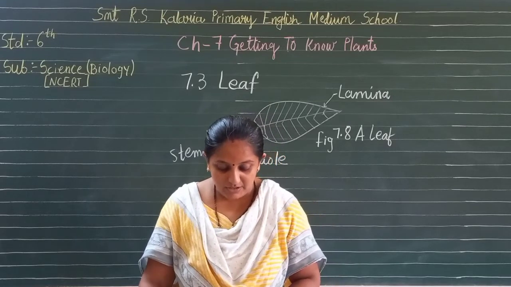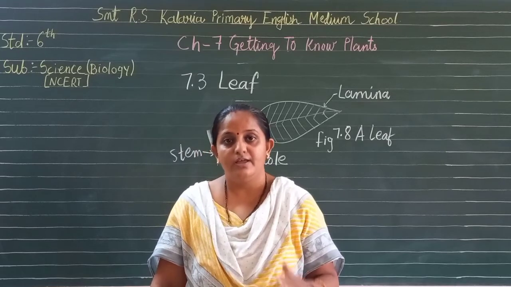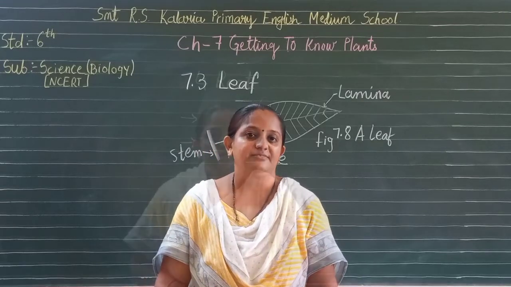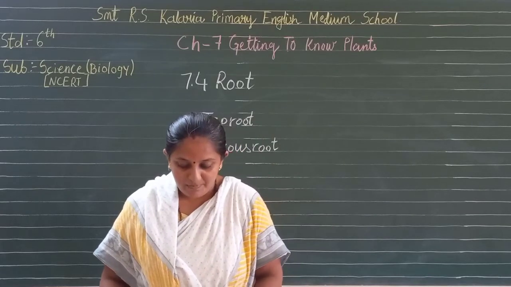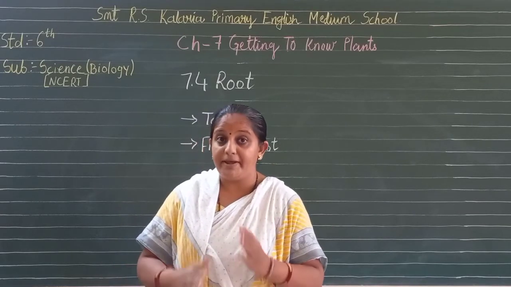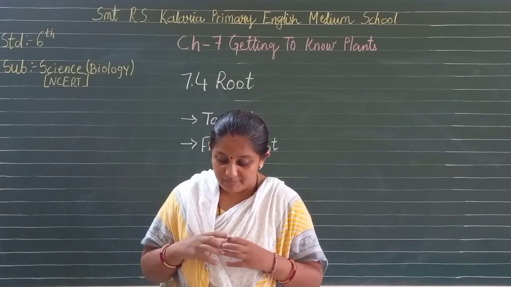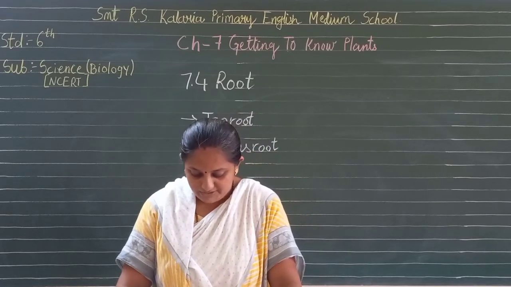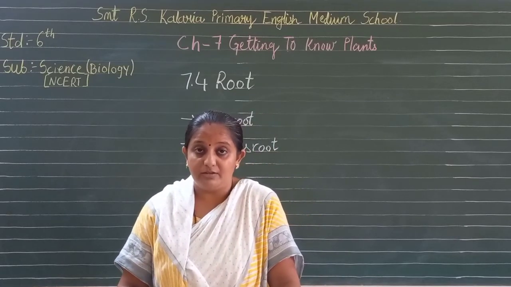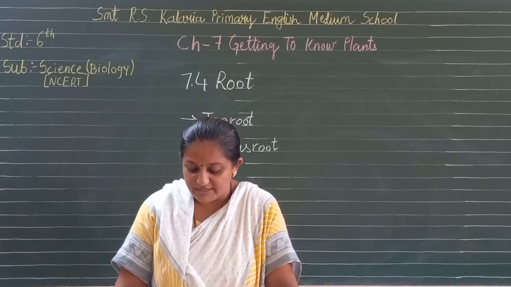Now this is about the leaves. So basically we have understood the two functions, transpiration and photosynthesis. Now let us understand 7.4 Root. Now you can just see in the book Paheli and Bujo are both watering the plants. What do you think, are they watering the plant correctly? Now which part of the plant is in the soil? Now let us learn about this part from the following activities.